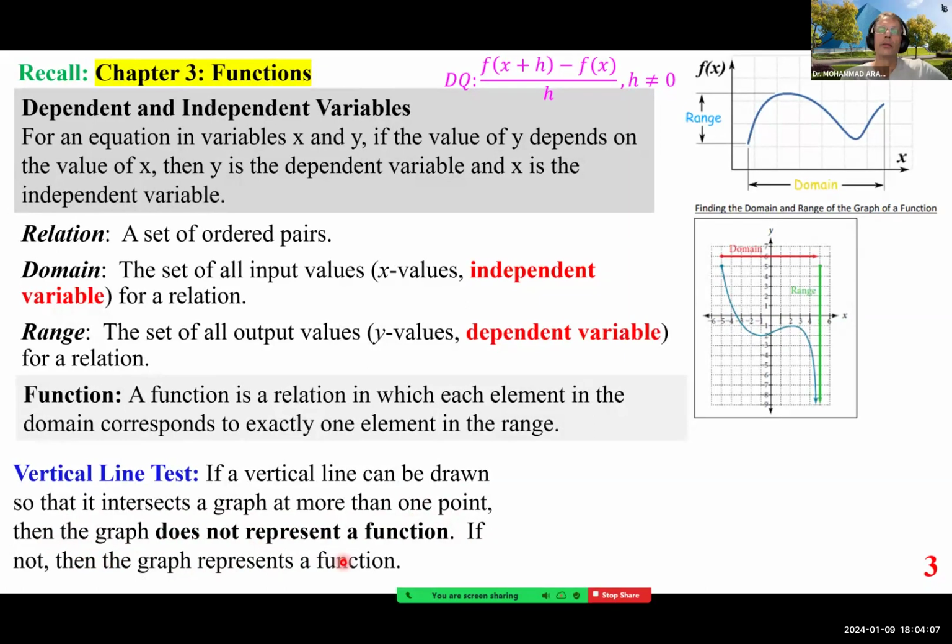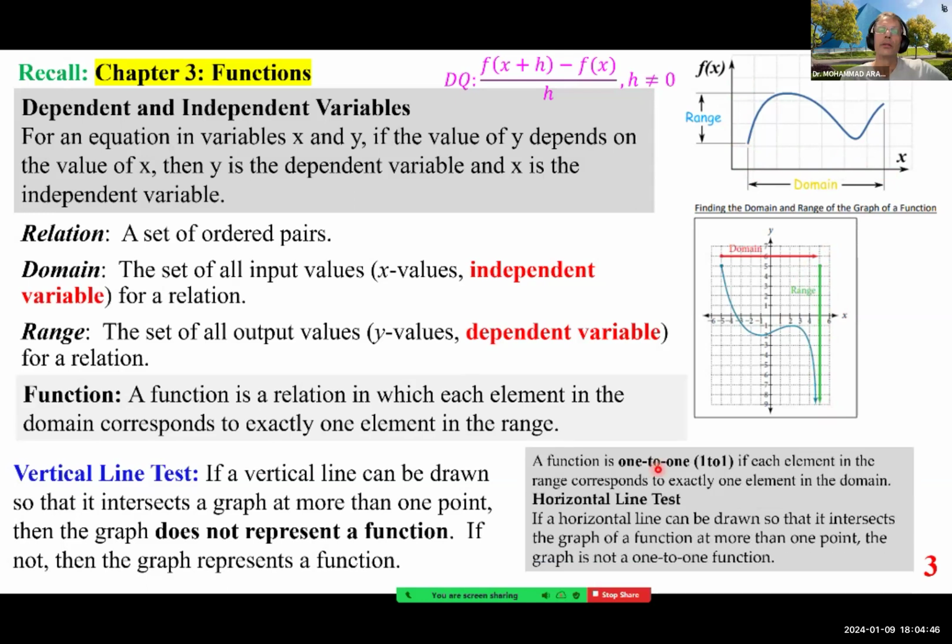So let's look at these graphs. If this is a graph, whatever it covers along the x-axis is the domain. Whatever it covers along the y-axis is the range. Same thing here. If you look at this, there's the domain, which actually means all real numbers, and range along the y-axis. Both of them are all real numbers, but this one, the domain is limited from here to here, let's say A to B, and then range is limited from over here to here, C to D.